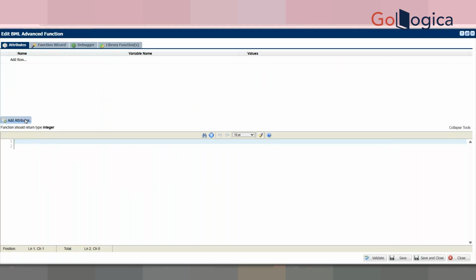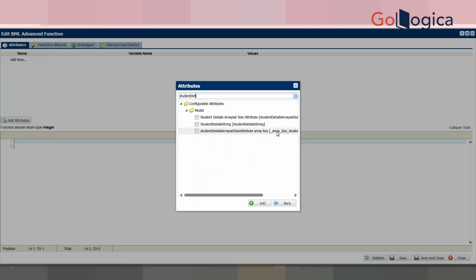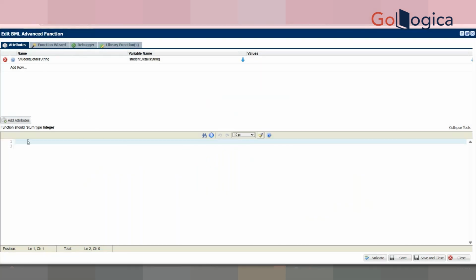So what you are going to do, you have to call that attribute student details string. You are going to utilize the BML for that. You just want the size. Okay, so student details size.